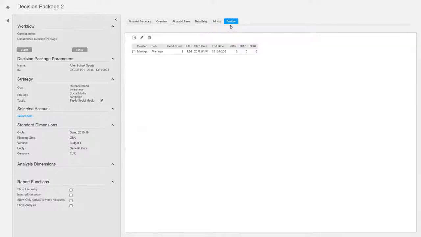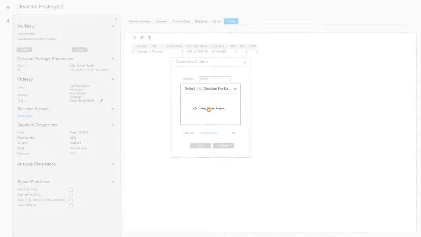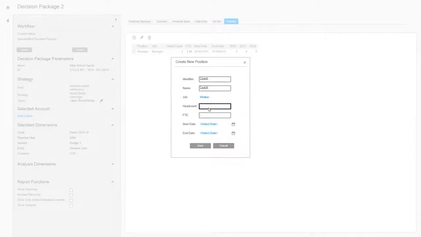I mentioned earlier that we have the ability also to add positions to this. So in the position tab, I can add positions that I'm going to be needing for this after school program. And let's say that I also need a coach here. And I can select that from the jobs that we have defined within the workforce budgeting component.